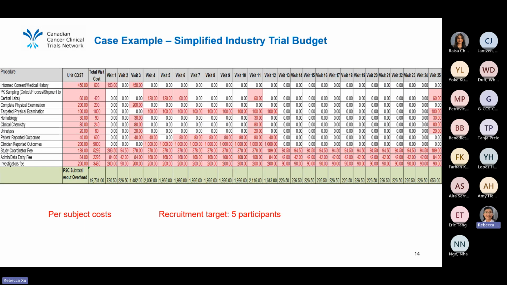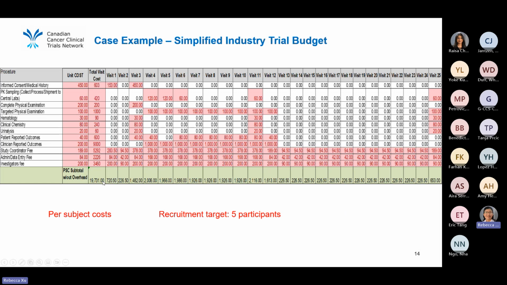And then the second one is the visits. There are 25 visits for this trial. As I mentioned, each visit has a certain payment that the sponsor calculated with you based on your staff time. For example, informed consent, how many minutes your staff encountered, and based on the salary, the unit cost, and the time, all added up together, then for visit 1 they're going to pay you a cost of $720.50, for example.